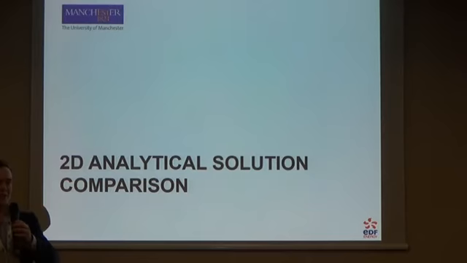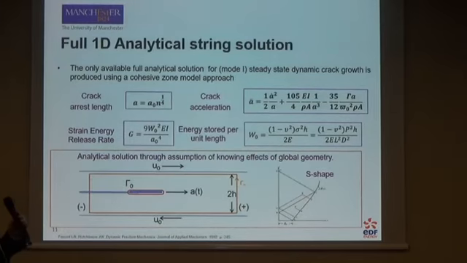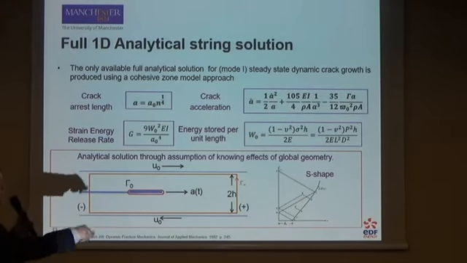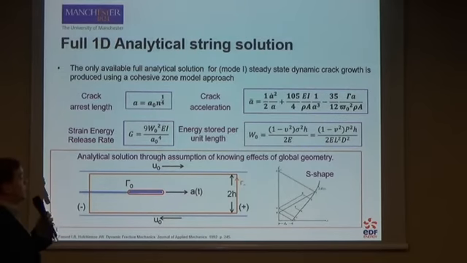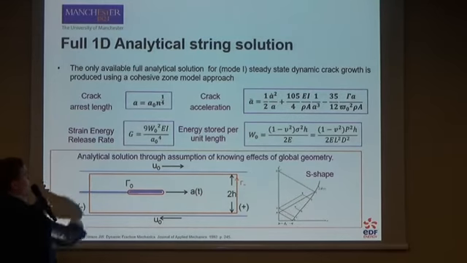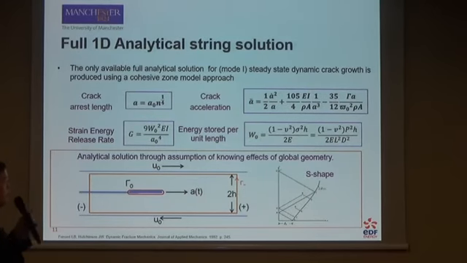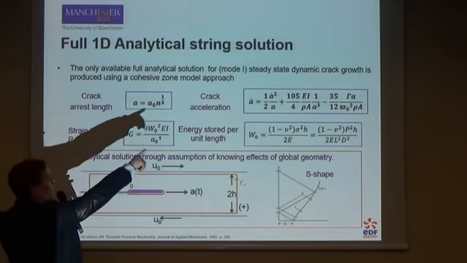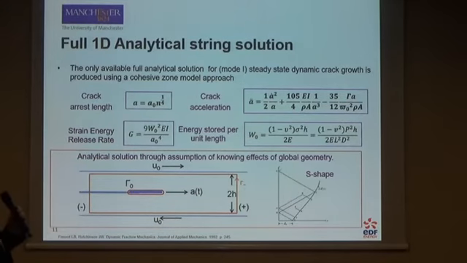So, to benchmark it, what's out there for me to use? We have, as via a fund many years ago, a 1D analytical solution based actually on a cohesive zone approach in a double cantilever beam where we know the geometry shape, so therefore we can do a full integral of the whole global dynamics of the system. Nicely, this comes down to a very simple arrest length, which is n to the quarter of the original crack length, and we are looking to solve pretty much that equation on the top right for the crack acceleration.